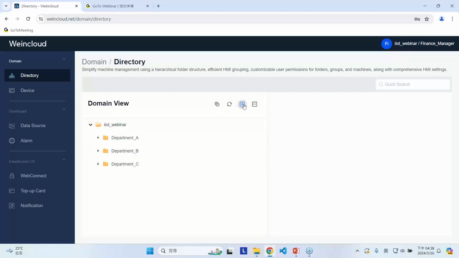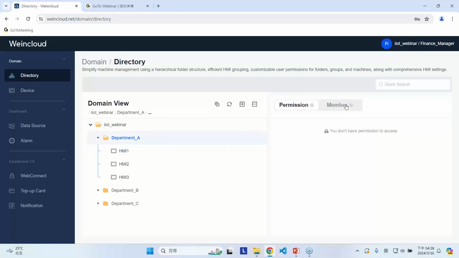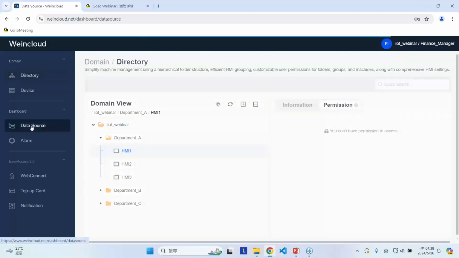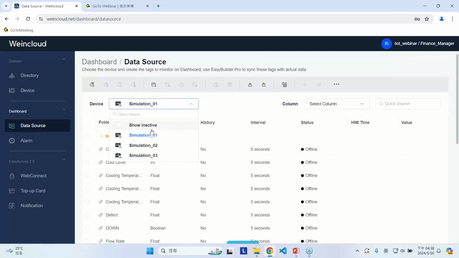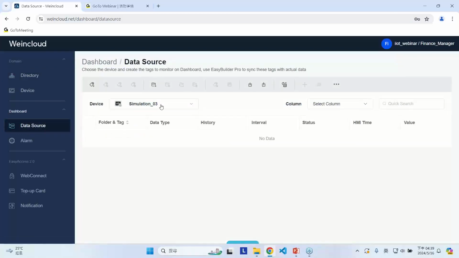So he can view all the HMIs in each department, and you can expand all devices. You can expand all folders and collapse all folders. So he doesn't have permission to manage members or manage HMI, but he can see the data.